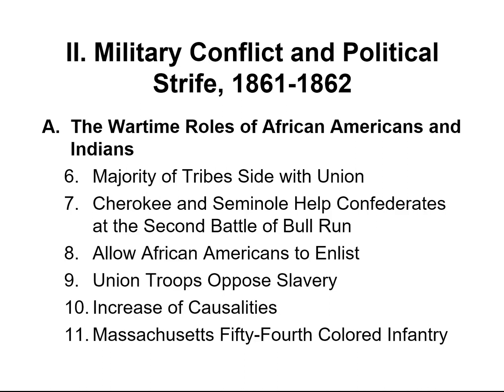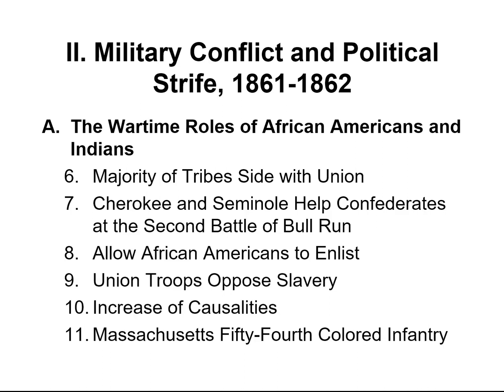Union sentiment regarding the war's purpose began to turn in the face of numerous defeats, and more Northerners connected the war with ending slavery. Congress passed a series of acts that reflected this change, including one that allowed African Americans to enlist. As white Union troops confronted the realities of slavery during their fighting in the South, they became more opposed to slavery. That's a test question.